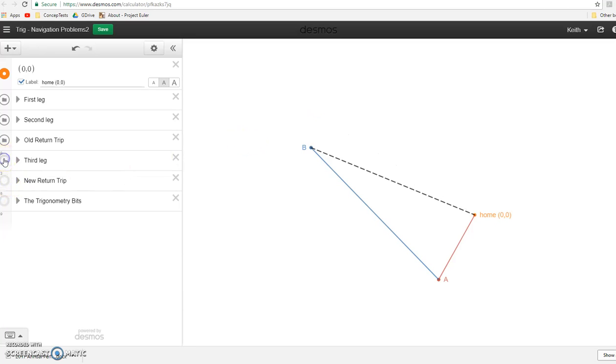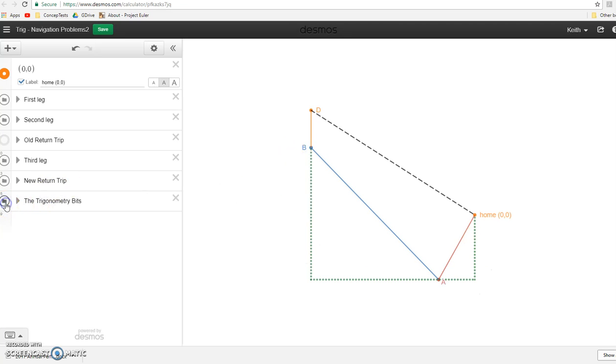To tell you the truth, the way that this is handled in physics classes and more generally in engineering applications is to say, you know what? I'm just going to break each of these legs down into right triangles. So for this first leg, I'm going to find how far down I went and how far to the left I went. For the next leg, I'm going to find how far to the left I went and how far up I went. And then, of course, for this last leg, it's just how far up I went, 50 miles. And I'm going to add all the left, and that's my overall left. I'm going to take my down, subtract that out of my 2 ups, and that's my total up.